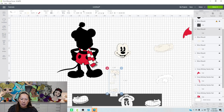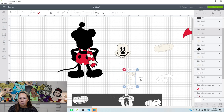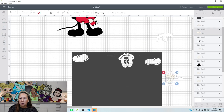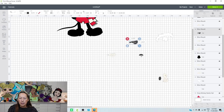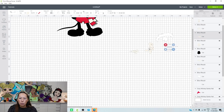Let's slice out these little pieces to be really efficient with our cutting. I'm going to make sure I only grab two items and slice with the same square. I'll move this one over here and then get rid of all the slice results at once. Here are all our white or off-white pieces that are now individual pieces.